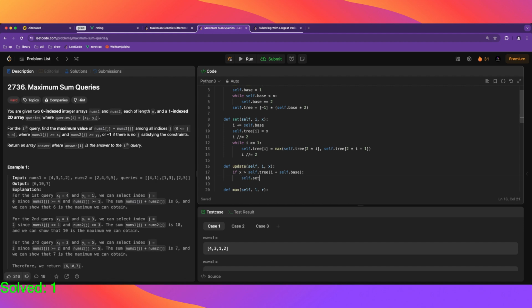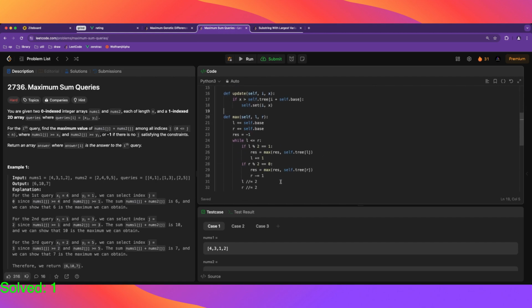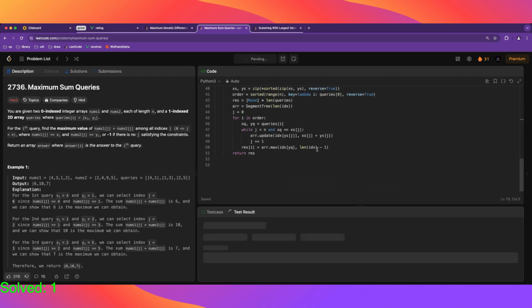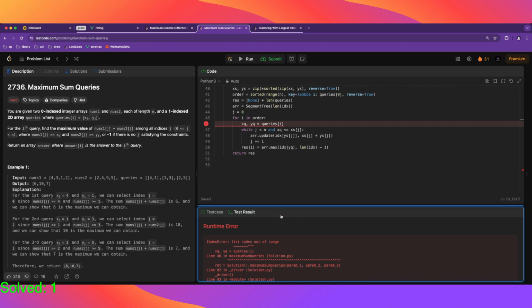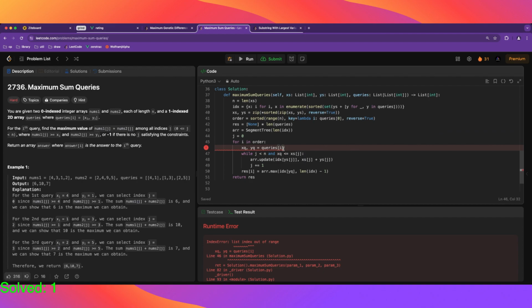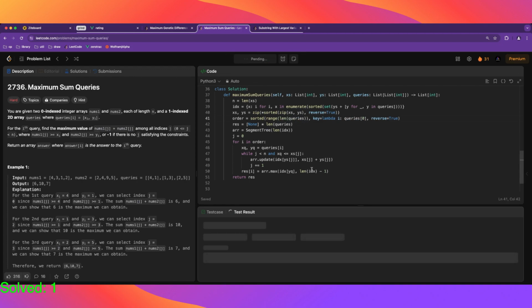So here we do set of ix. That should work. I think that's all we need. List index out of range. Oh, this is not n, this is len of queries. Yep.